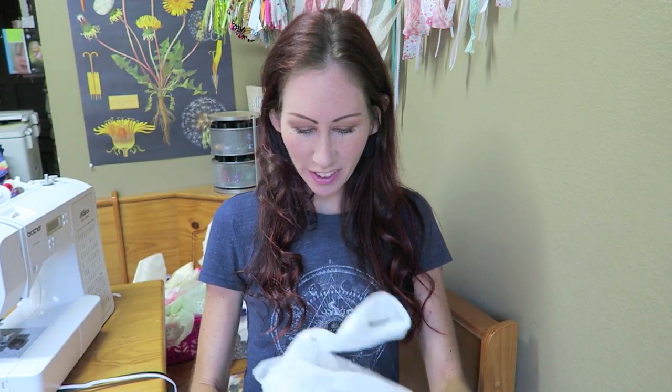Hello crafty cuties! I have another Michaels haul for you guys. This is my birthday month — my birthday is September 19th — and yesterday my aunt came over and gifted me a Michaels gift card. So I went right out that evening and blew it, and I had fun! I literally just picked up everything I wanted. It was so much fun to just go in and not really worry about how much I was spending.